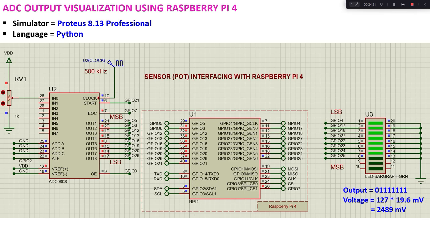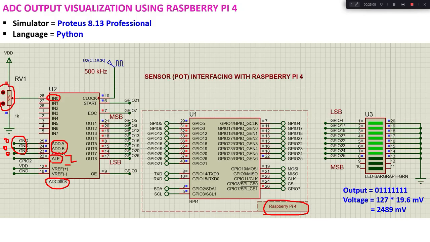So this is the complete circuit, where we can see we have a Raspberry Pi 4 module here and I have taken the ADC 0808 IC here. I have connected a potentiometer, which can be varied, and it is connected to IN0. To select this channel, I have connected A, B, C to ground, which means 0, 0, 0. And in order to say this is an address, we will generate the ALE signal through the Raspberry Pi 4. The ALE signal will be a high to low signal, which I will try to show in the code.